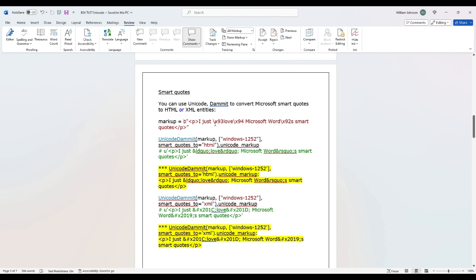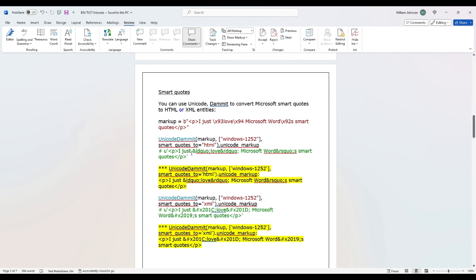Well, look, anytime we see this stuff, we know that there's some sort of special character. This backslash x94, x93, x92. And what is that supposed to come out as? Well, the book says that when we run it through with the HTML key, the 93 becomes this. That's weird. I guess that's what they're talking about with smart quotes.